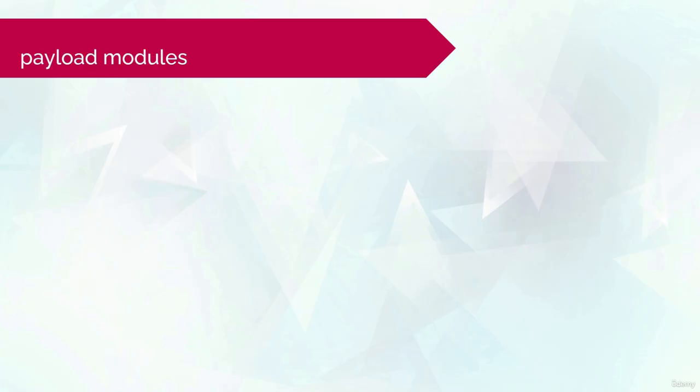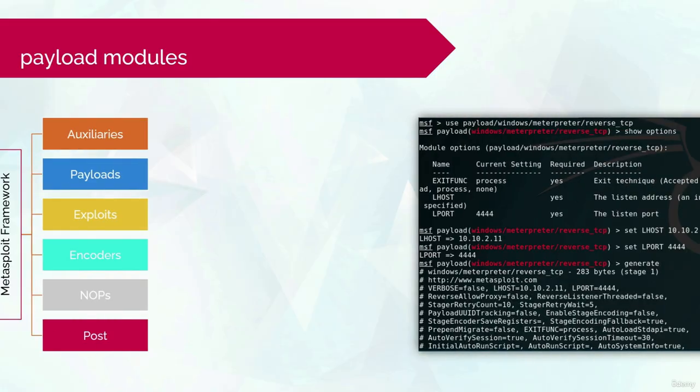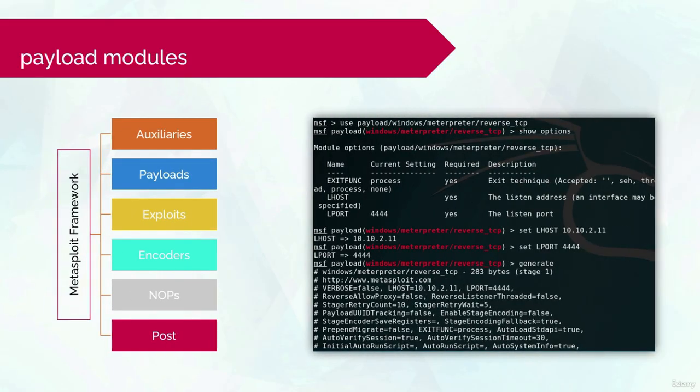Payloads are kind of an explosive material that's in the head of a missile. When the missile hits the target, the explosive material causes the damage desired by the owner. Now, the owner of the missile can change the explosive material as well as the payloads. So that's the way that the Metasploit framework works with payloads. It allows you to perform some operations on the target system.